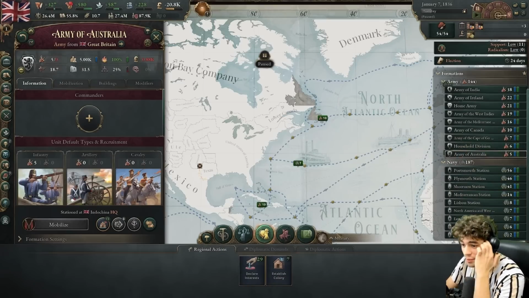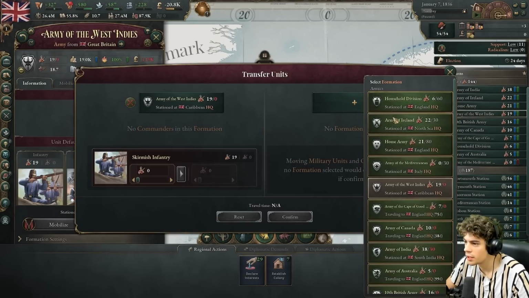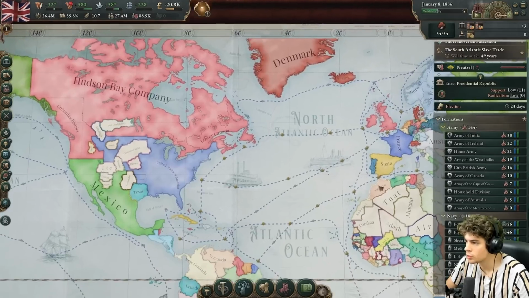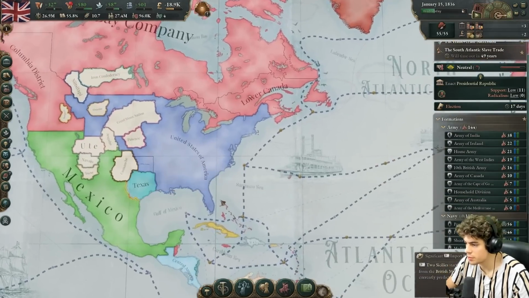Okay, I need to consolidate these armies before I do anything else now, actually. I don't need half of these things. I want them all in the home army. So I have the Army of India, Army of Ireland, and the home army. I think that makes sense to me.